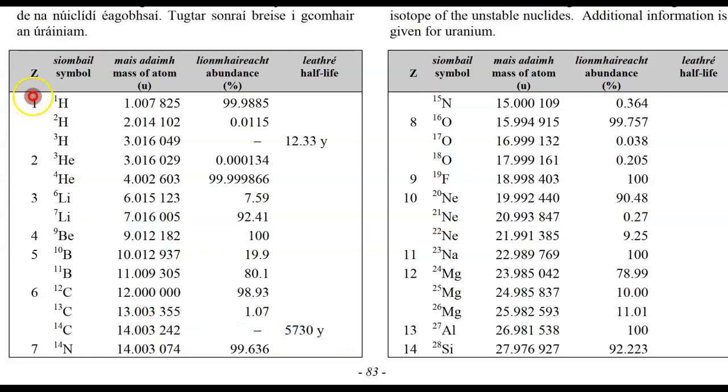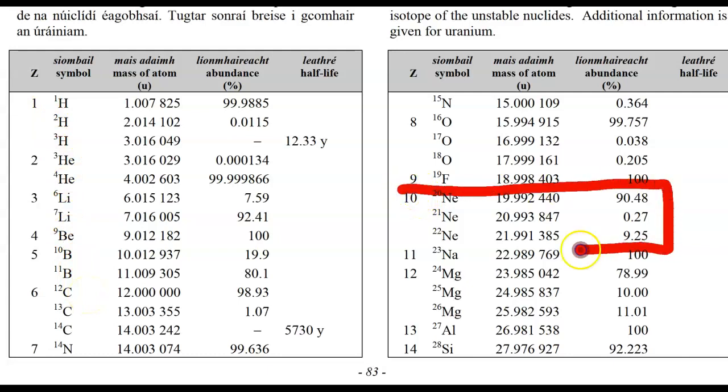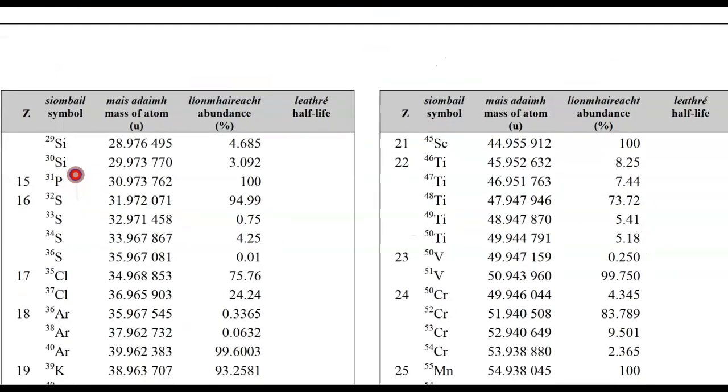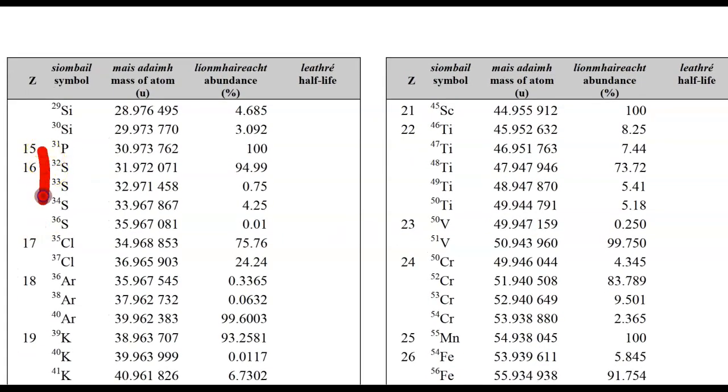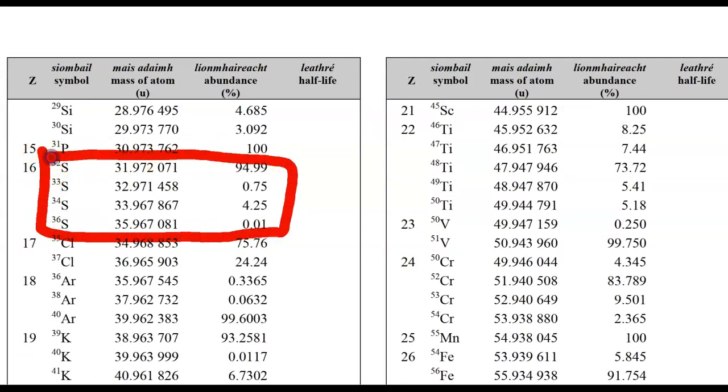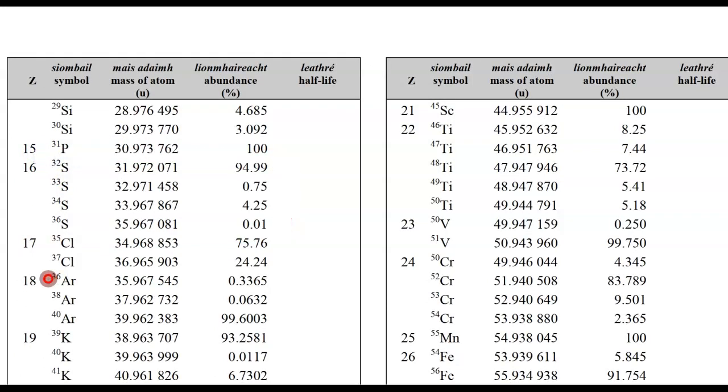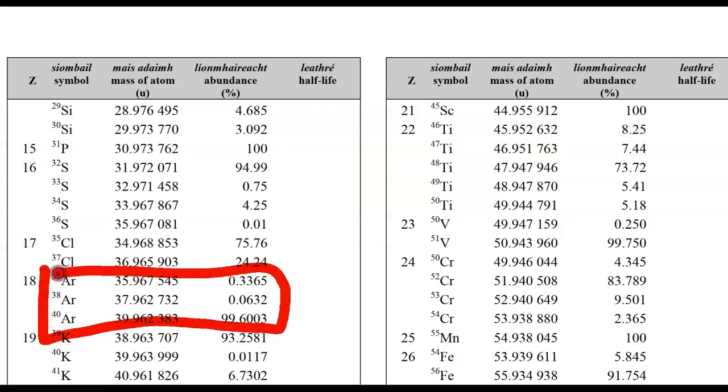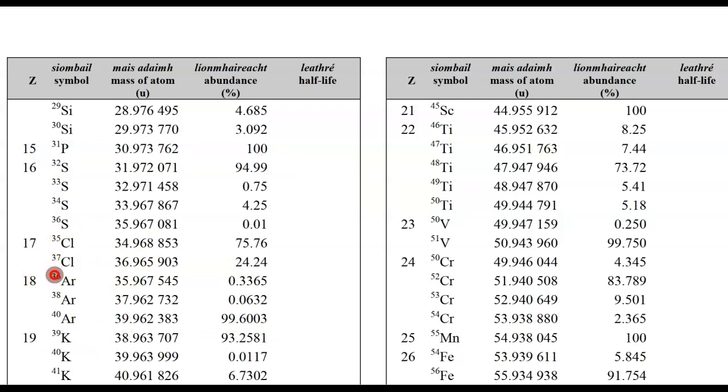So every element, generally, you can see here, has different isotopes. There's neon. Aston did work with neon, so we have 3 isotopes there. Moving on to the next page, we have sulfur, which has 4 isotopes. Argon there has 3 isotopes, and so forth. Now, they all have whole numbers here for their mass number, because that whole number is telling you the number of protons and neutrons.